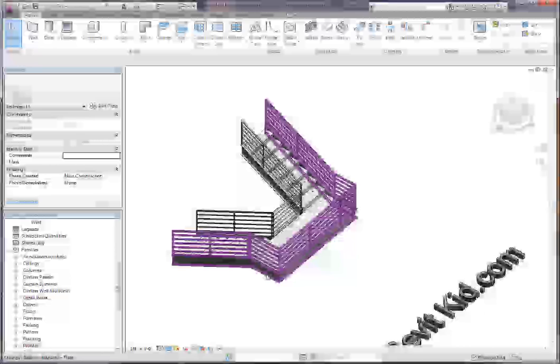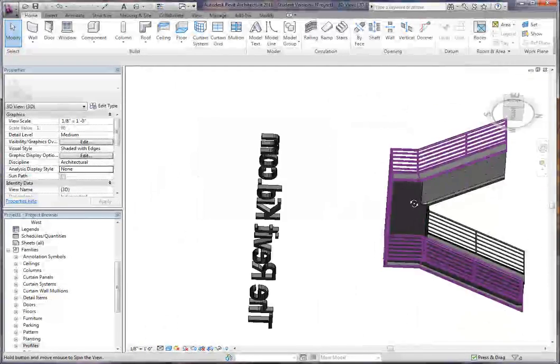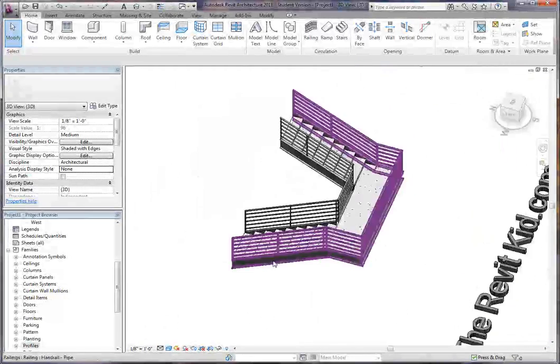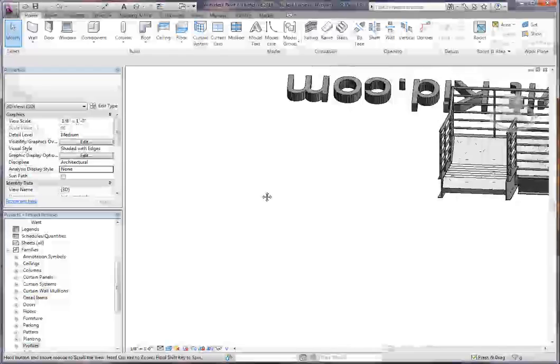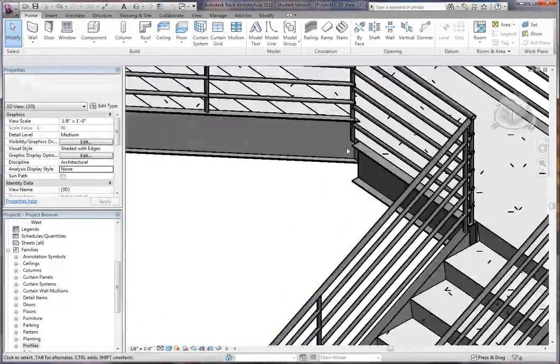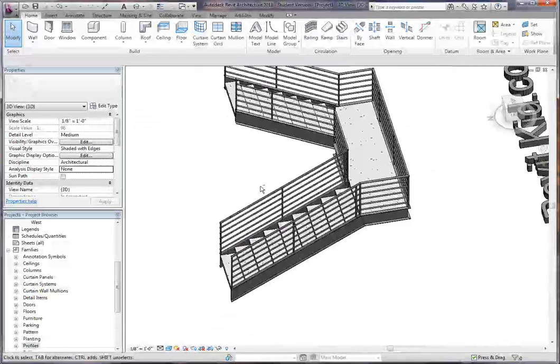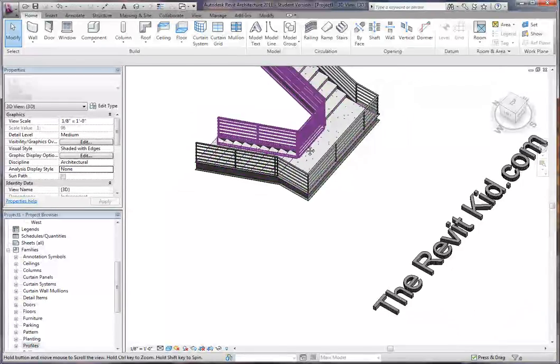Now you see we got ourselves a stringer. And it actually lined up right away, which is very nice. So you can see it follows the stairs pretty well. It wraps the insides of the stairs, outside of the stairs. You can see we have a little jog here, but that's pretty typical Revit stairs. I don't want to get into that, but that's really how you would do it.